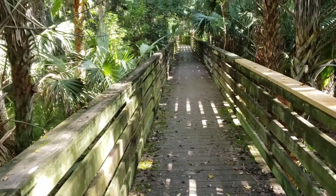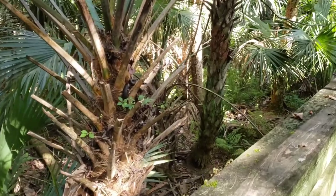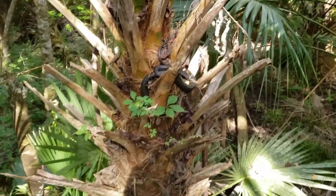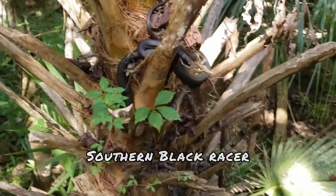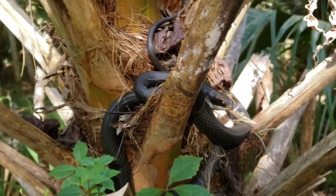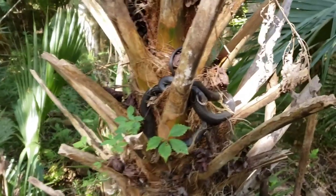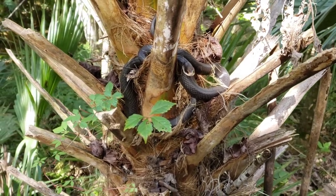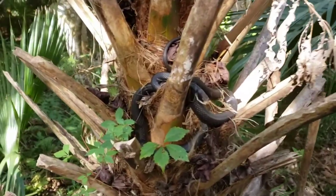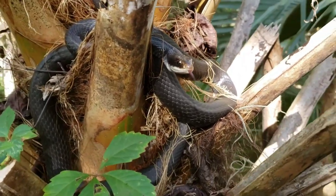This is interesting. I'm on a very large boardwalk and I just noticed there is a black racer all the way on the top of this tree. I better not drop my phone. What are you hoping to catch up here? Brown anole? Green anole? If I can see you, you better believe they can. I could probably pick him up, but there's no point. I don't really get to show off this species with my phone very often because they're usually very skittish and just leave, but he seems content to hang up here, so I'm going to just leave him.